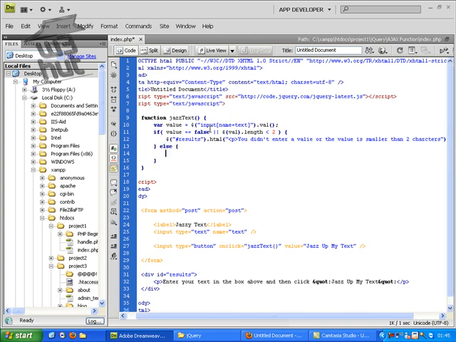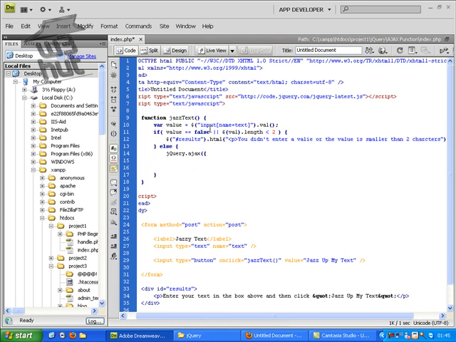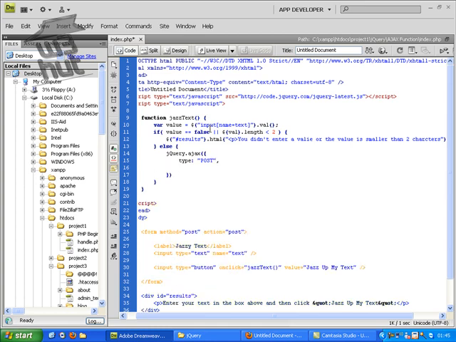Okay, so we're going to do jQuery.ajax. Now we're going to do a regular bracket and then a curly bracket. And then we're going to do a regular bracket again and then the other way around, curly bracket and then a regular bracket. Right. Now there's a few things that this function needs. One of them is the type. The type is post or get, so we're going to use post. There's another one that's going to be URL. Now this is going to be the document that we're sending this to.